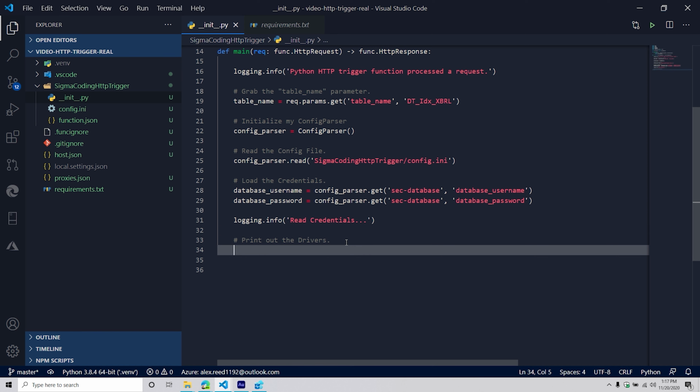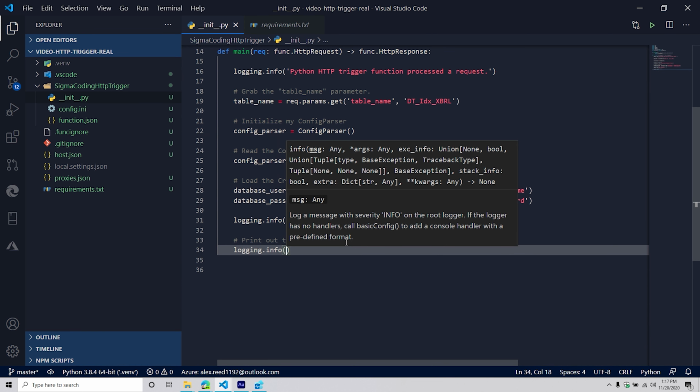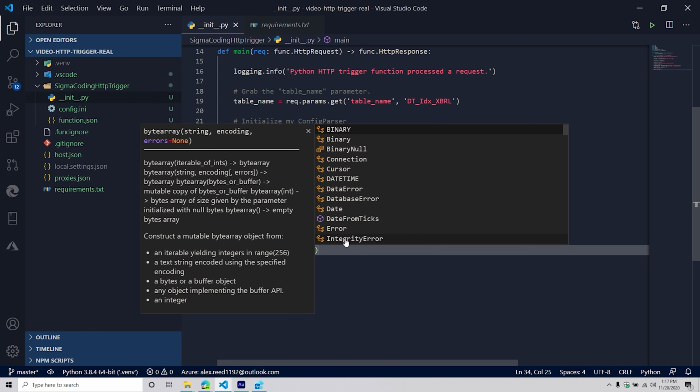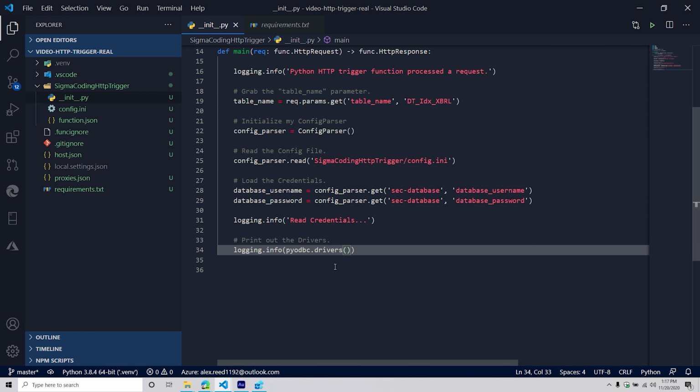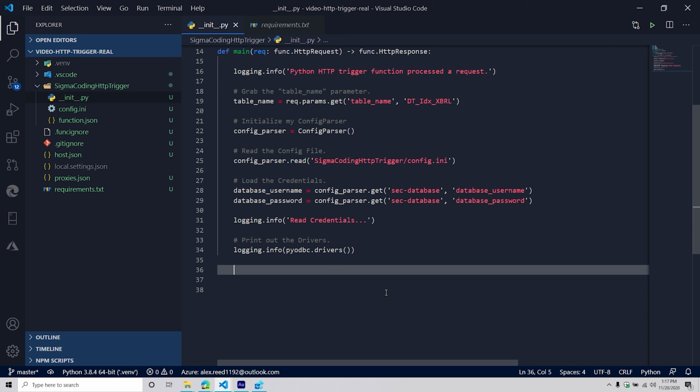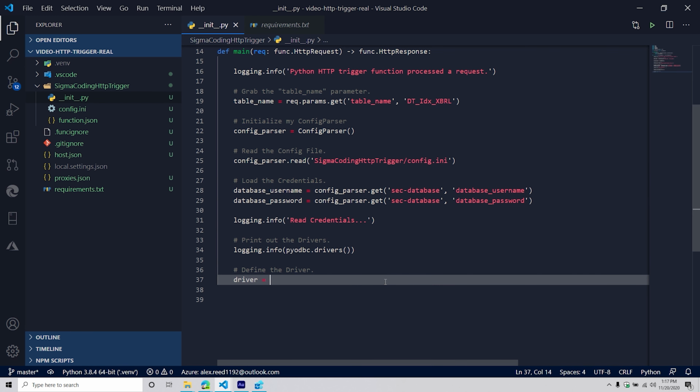So this is actually going to be leveraging PYODBC now. The only reason I do this is because we'll have to see it inside of Azure, unfortunately, but I want to show you that when it comes to drivers, we have to use a very specific one. You don't have an option, so you have to use this one. And that's the ODBC Driver 17 for SQL Server. So I'm going to define the driver. I'm going to call it driver equals, in quotes, curly brackets, ODBC Driver 17 for SQL Server.